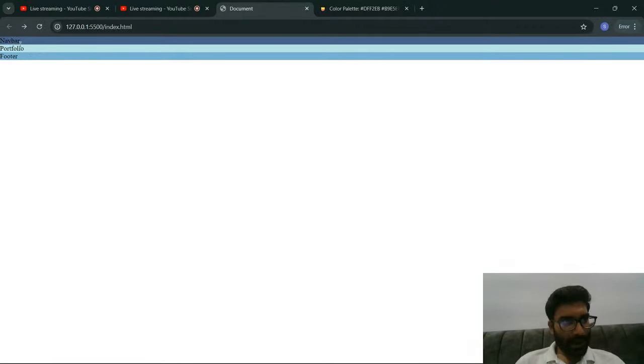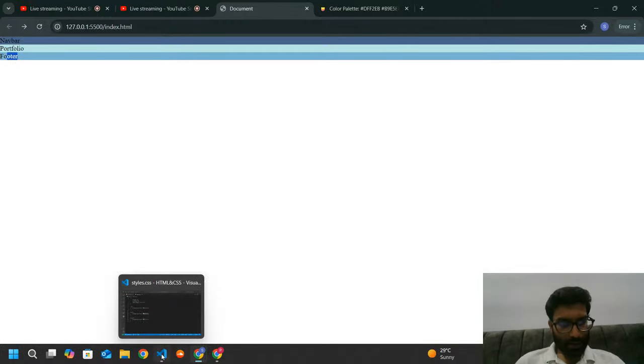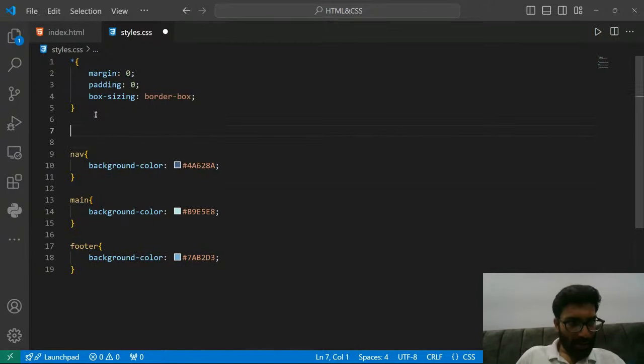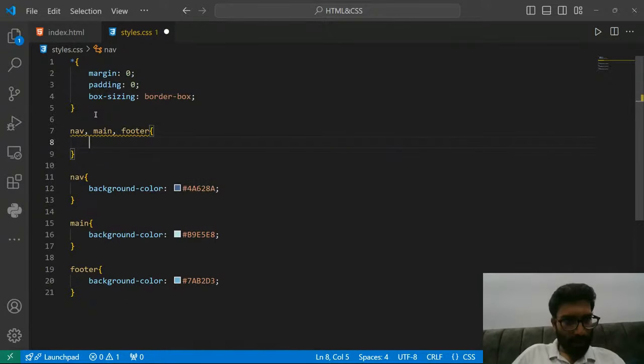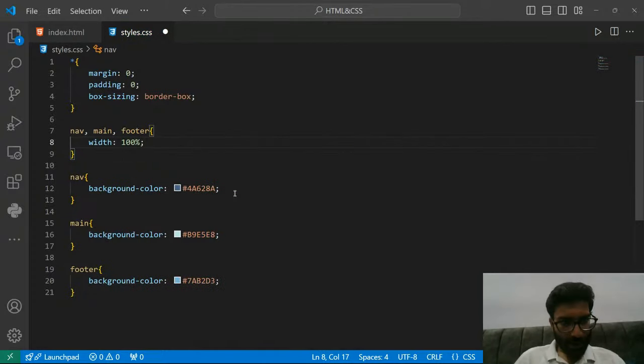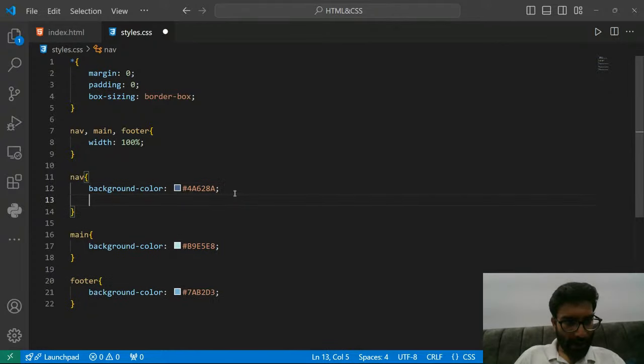Now we need to give some height and width to these elements. So I'll apply the same width to these elements. So I'll group these elements: nav, main, and footer. Here I can write width as 100%. Now I can decide height here.